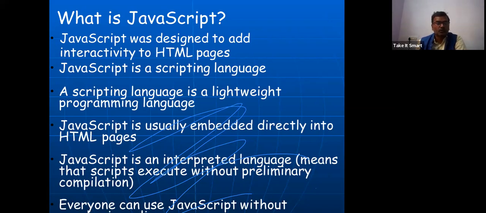So how, sir? Questions should come at every point and we will have answers. You can keep this question in your mind, keep it noted somewhere, and you can ask when I say, do you have any questions? So JavaScript is a scripting language. Already I told you it is a client-side scripting language. A scripting language is a lightweight programming language, and it is a very compatible programming language which goes with any web technology.